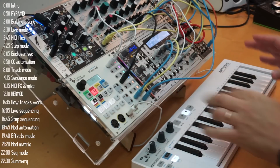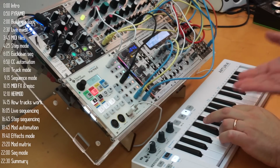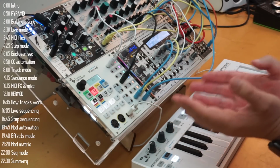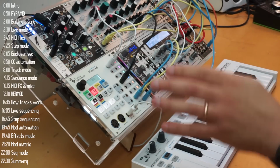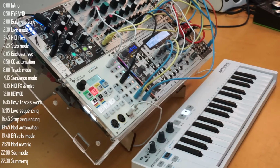And you can apply all these effects to anything coming in real time through Hermod. It doesn't only apply to sequences. You can run CV through this or MIDI notes, and the effects will be applied live in real time.